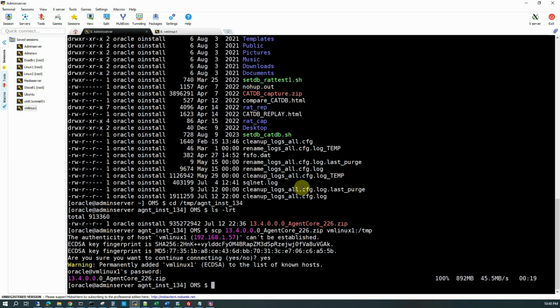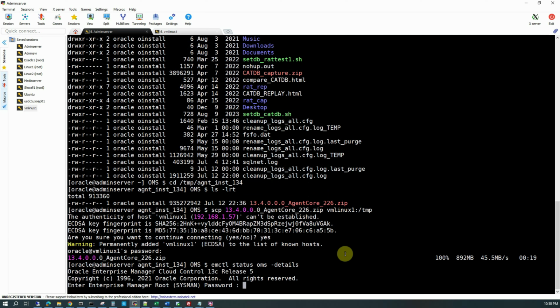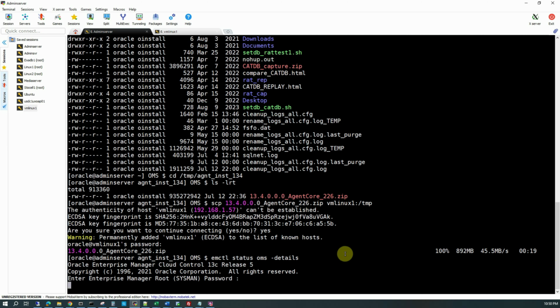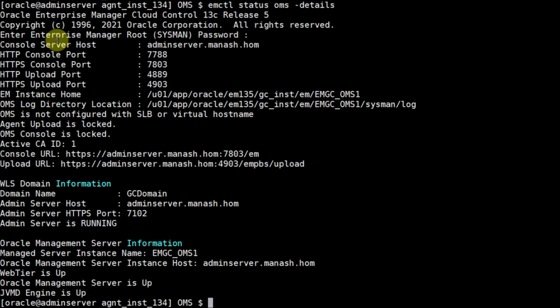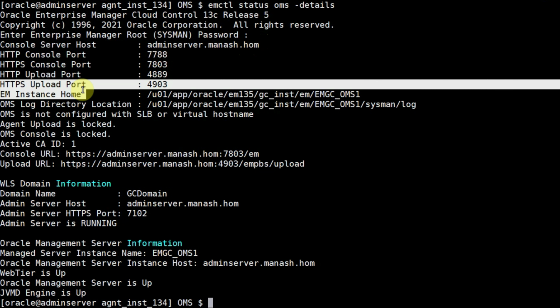We'll go back to the admin server, and then we will use the command emctl status oms -details. It will ask for the password for the sysman user, and in the output we see all the required information is available here, along with the fully qualified name of the OEM host, that is our adminserver.manash.home, and this is the port I was talking about.